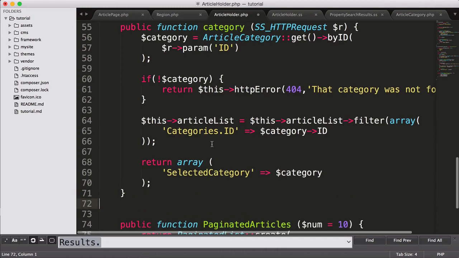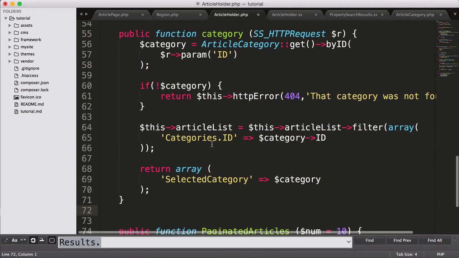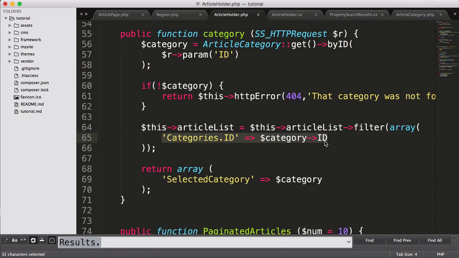Now, this is a wonderful example of the power of the ORM. You can see here that the abstraction layer allows us to filter by a parameter that is not necessarily a field in the database. Rather, it's a named relationship in our code. The filter categories.id simply asks for all the articles that contain the given category ID in their list of related categories.